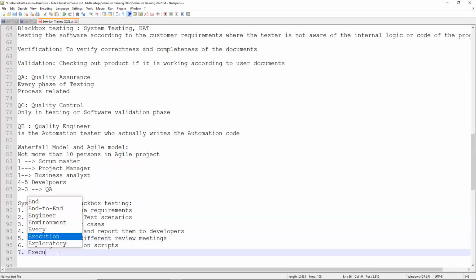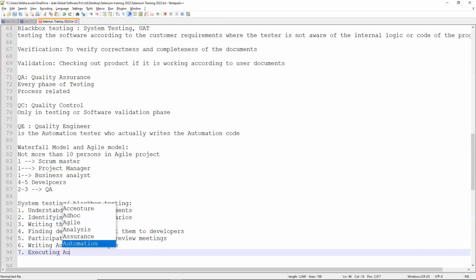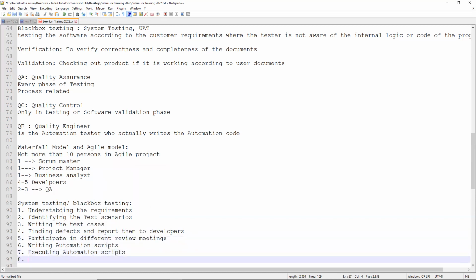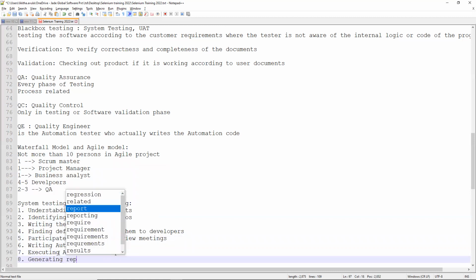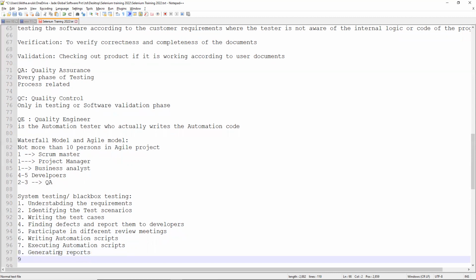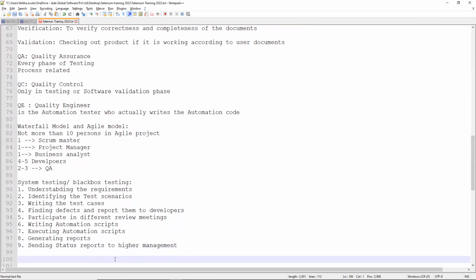Then writing automation scripts, executing automation scripts, generating reports, and sending status reports to development and to higher-level management. So these are the various roles and responsibilities of a tester.